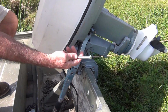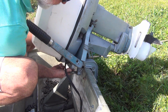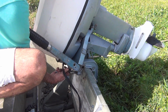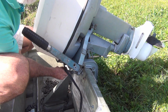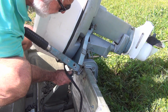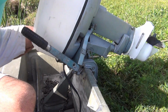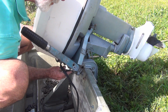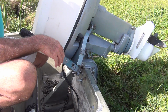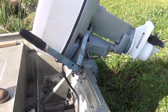So I picked up some new bolts because I always bolt this motor on. Don't want to take any chances, I should say, with anybody walking off with it. The other day when I was working on the 70 horse, this guy comes flying by in his boat and he goes, "This old outboard," and waves at me. And I'm like, oh, that's cool, you know. I don't know who it was. Anyway, let me get a couple wrenches to tighten these babies up.